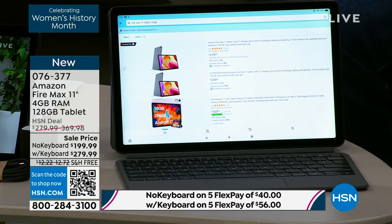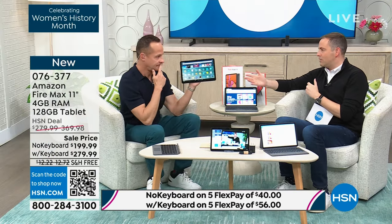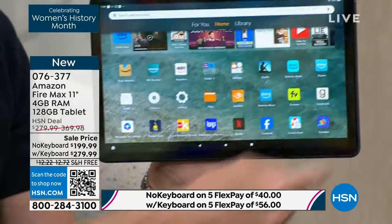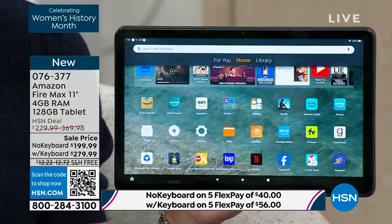When you have the lowest price and a better value than Amazon, you get a big reaction — and that's what we're seeing tonight. The bundle is selling the fastest, and it is the best value between the two. The only tablet you could even compare this to, even in its look — sort of squared off — and the feel of it, is a great Apple iPad. It has a better screen: 2.4 million pixels.